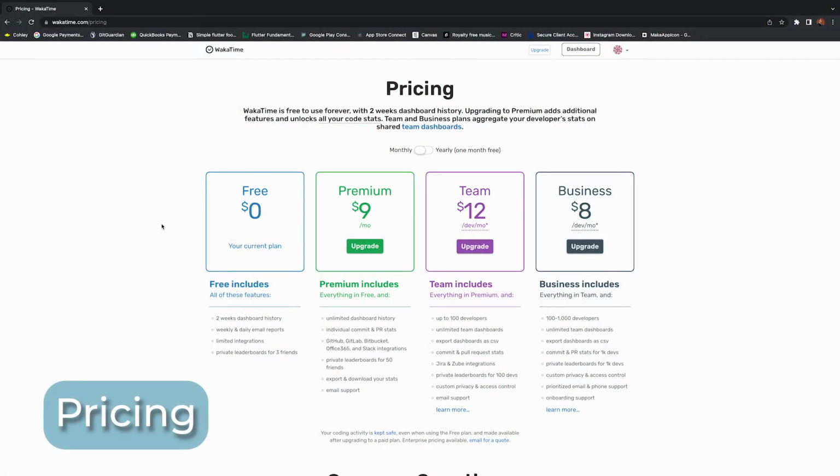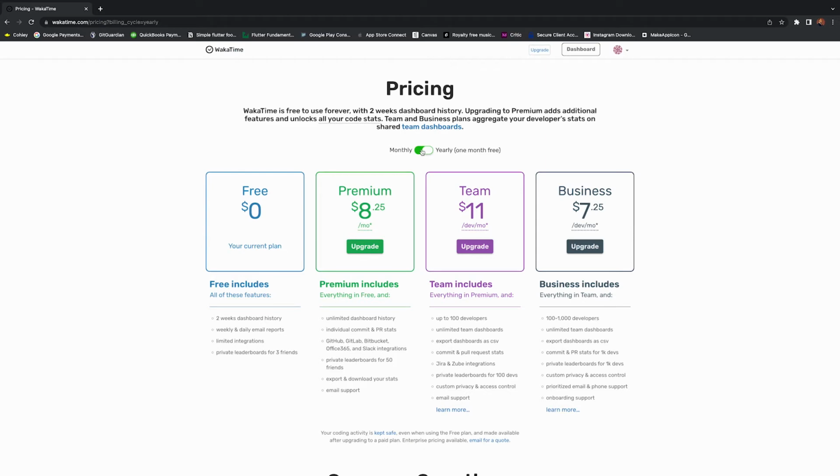Now I know what you're thinking, pricing, right? It's gotta be free, or is it? So there are 4 different tiers. There's a free tier, a business tier, premium tier, and team tier, and they all have their own perks. So based on what you need it for, you can use the free for a while, but then you may need to upgrade your tier if you want some more perks. For example, off the free tier, you can't see data from farther than 2 weeks ago. So if I want to see my progress as a developer for the month of June, I might need to upgrade. That way I can see everything that I was doing back in June, okay?